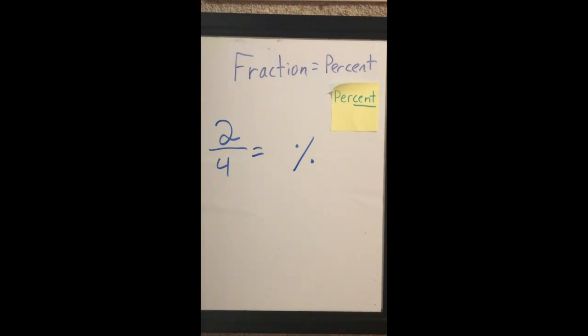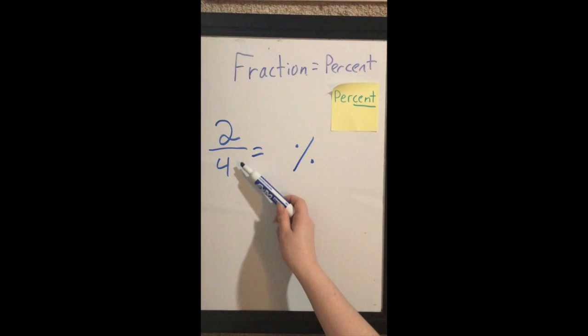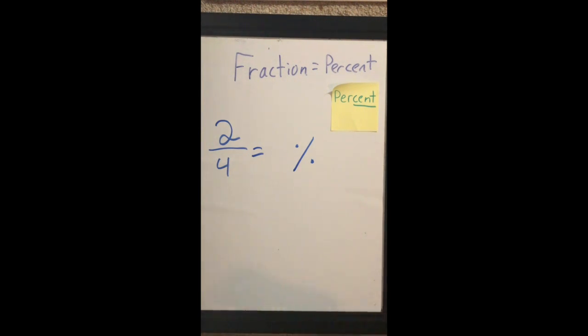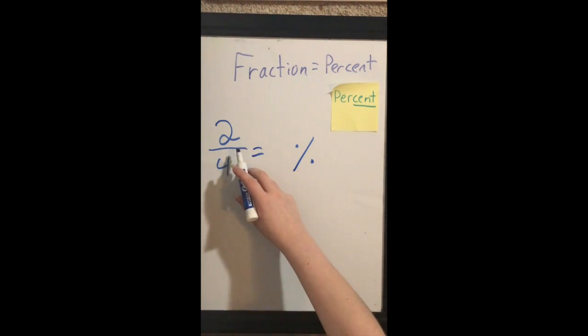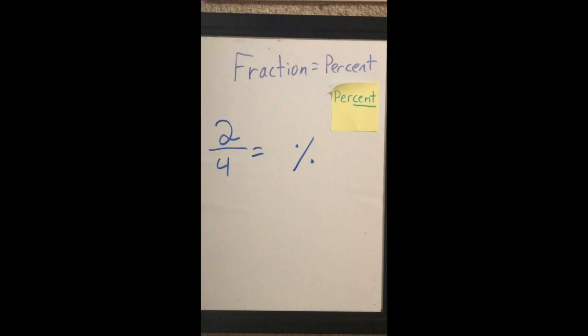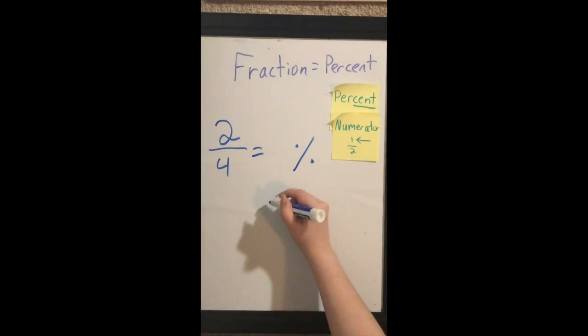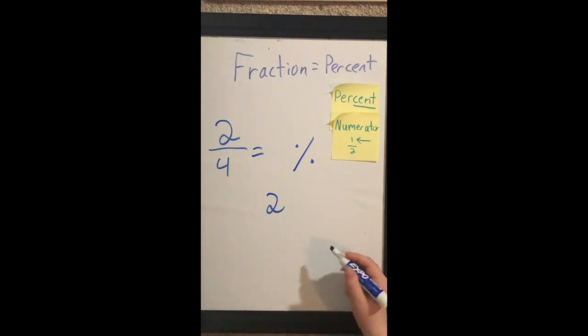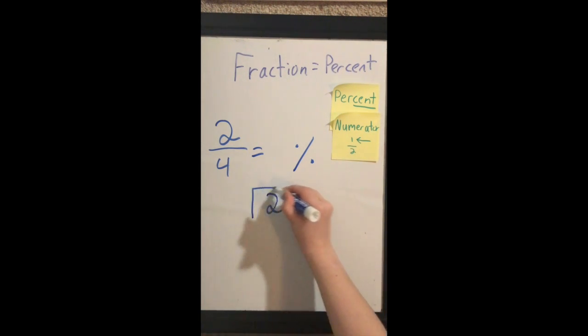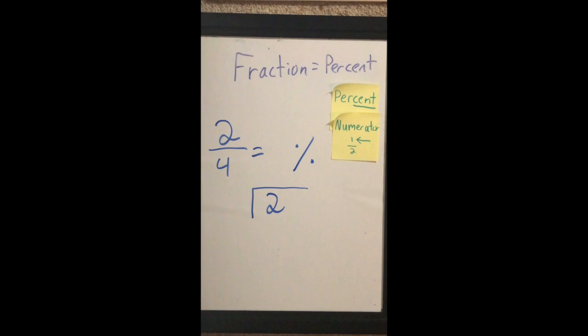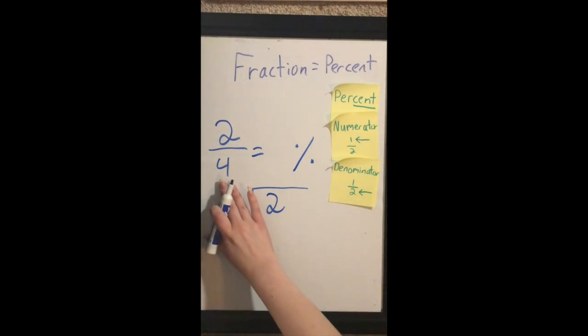So the first thing you want to do when converting fractions to percentages is that you're going to divide the top number by the bottom number. Now, we're going to use a different name for these today. The top number is our numerator, which I'll put right there, numerator for our top number. So in this case, it's 2. And then we're going to divide it by our divisor, or our denominator. And the denominator is the bottom number.